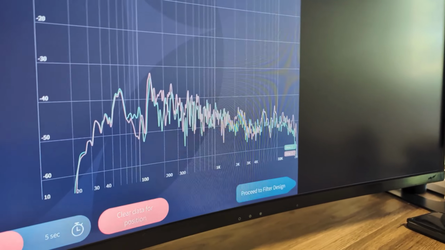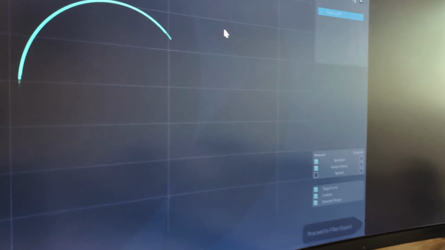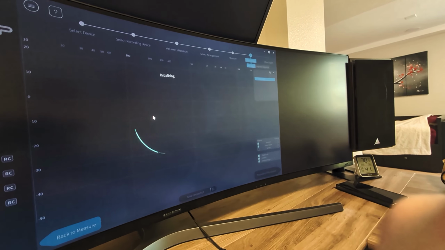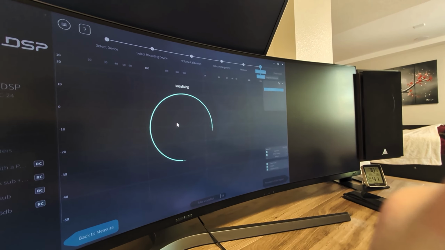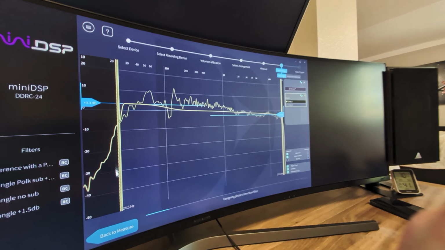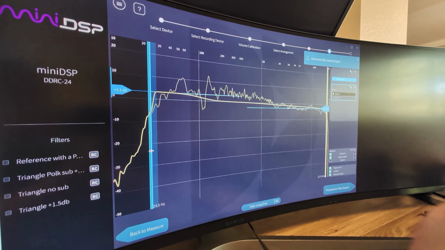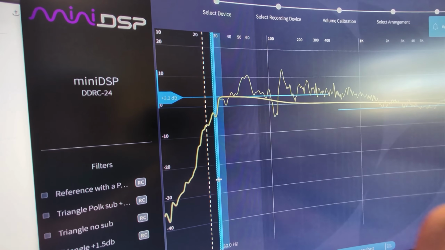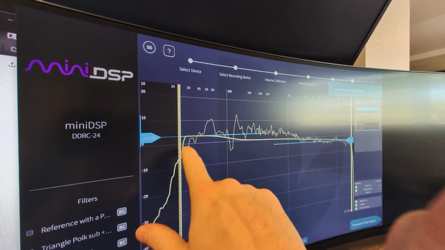We got the filter design. Alright, then we got our curves. I think here for the subwoofer, you want to match this somewhat, because you can see it's going to want to alter the low end.